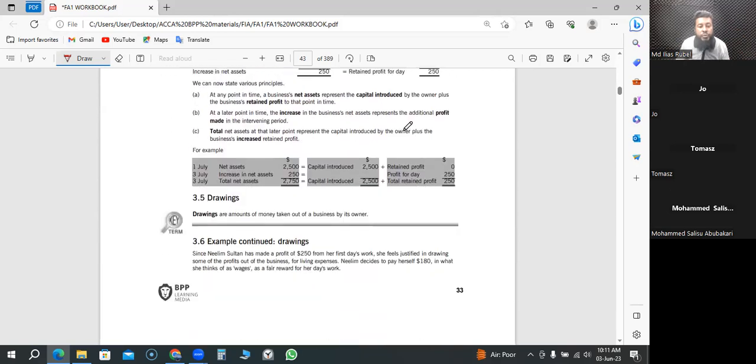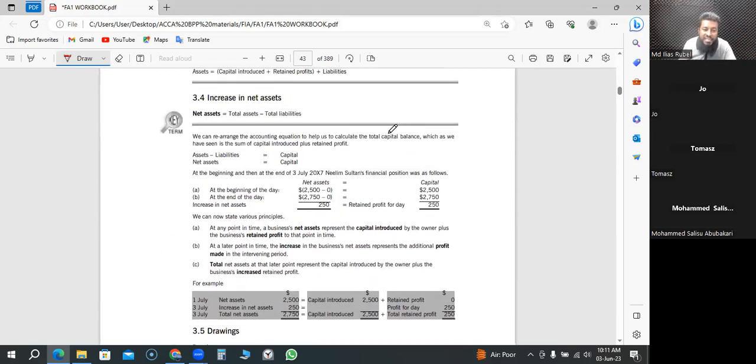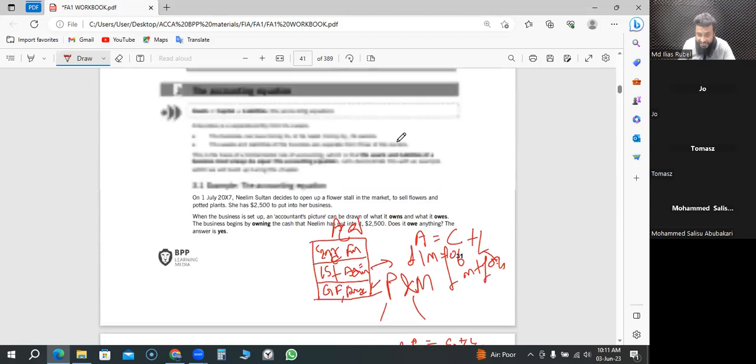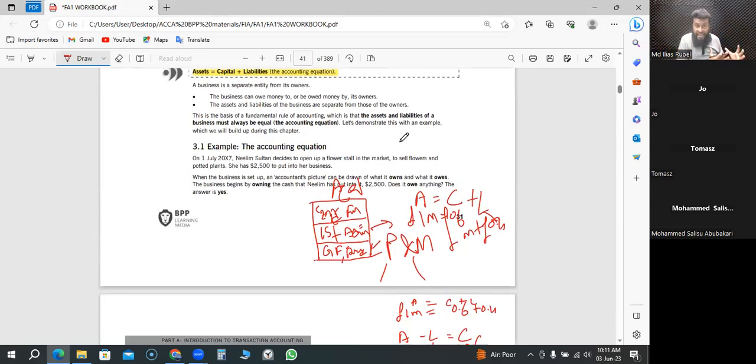So that's how you do your accounting equation. I would say we will keep our accounting equation till this. We have learned whatever in your business, it is an asset, but you might have taken some loan, and any money introduced by the owner in the business is a capital. So you have learned assets, current and non-current, capital as well. And liability. Liability means when you take a bank loan, long-term liability. But if you take a short-term liability like overdraft, or it could be trade payables, it is your current liability. So assets, liability, and capital. That makes your accounting equation: asset equals to capital plus liability.